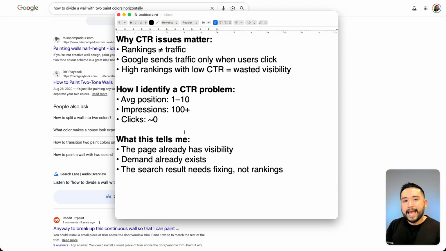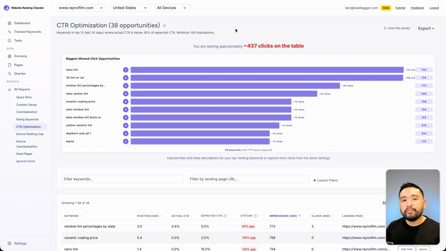Now, aside from manually checking your Google Search Console to see if you have any CTR problems, you could very quickly identify if you have any of those problems by taking a look at the CTR optimization report from Website Ranking Checker.